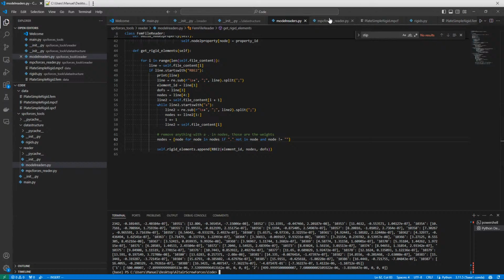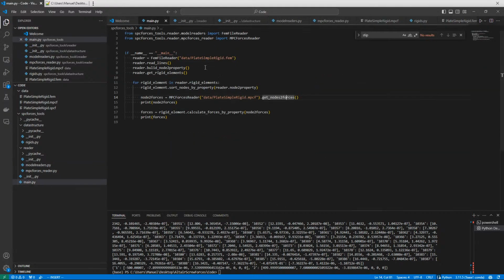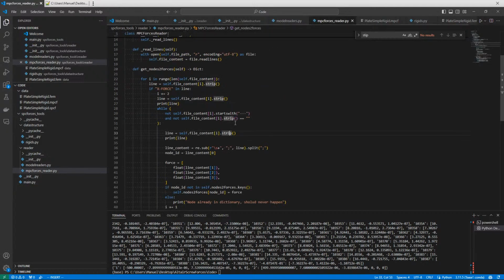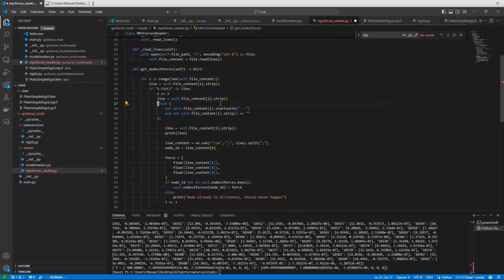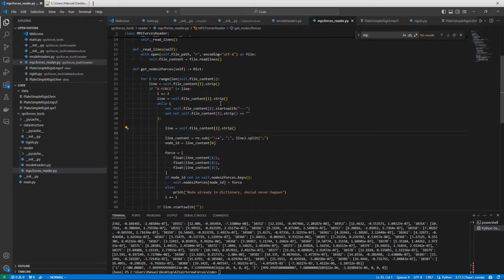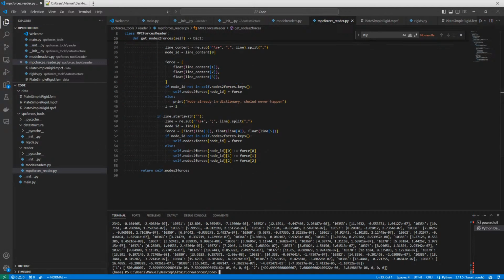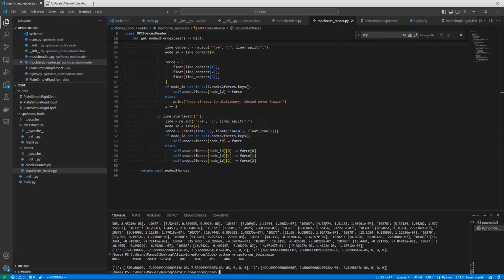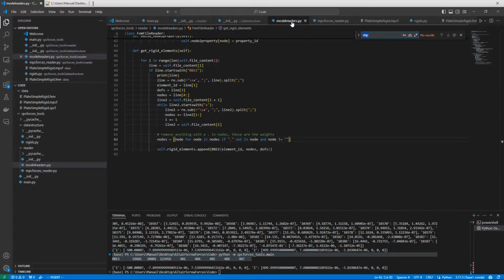Let me tidy up and then we will improve it. But first thing, let's get the debug statements out. So print forces is what I'm interested in. And the MPC forces, there I have also a few of the print line statements here. Okay, there's still one in the RBE2, so that must be here.